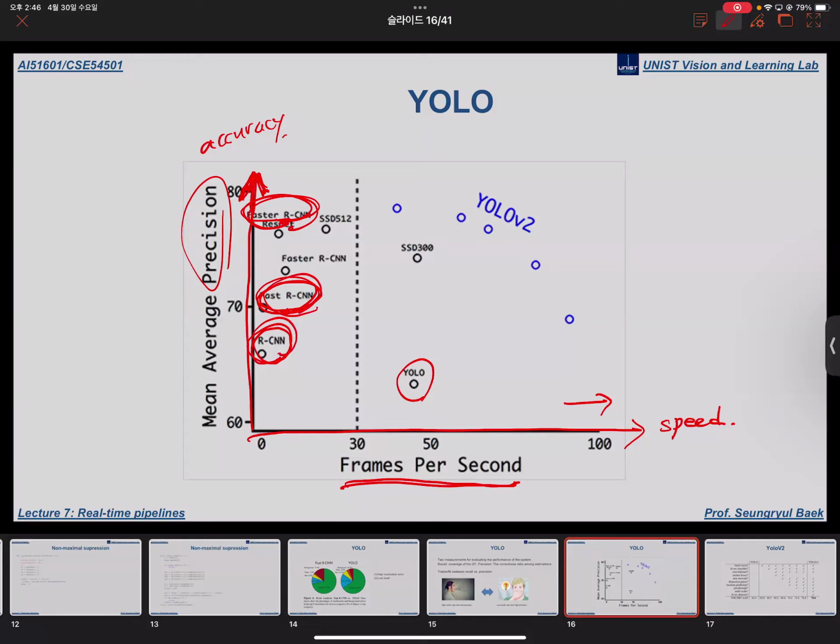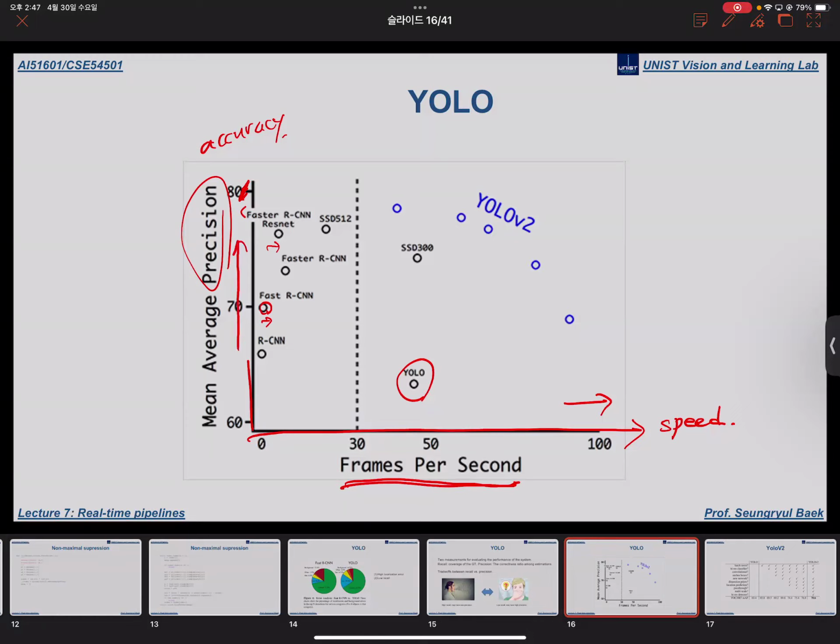So as it goes from RCNN to Fast RCNN, it becomes faster. Compared to the original RCNN, the Fast RCNN is slightly to the right side, and Faster RCNN is slightly more to the right side. And their accuracy is becoming better and better.